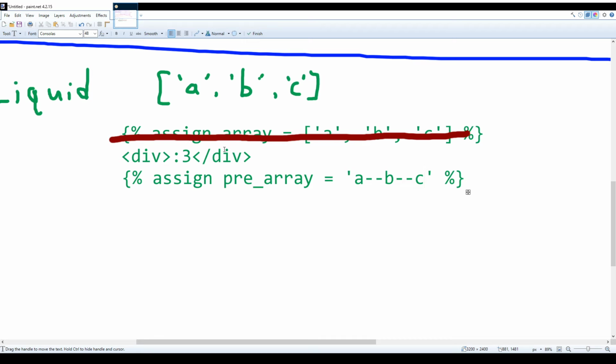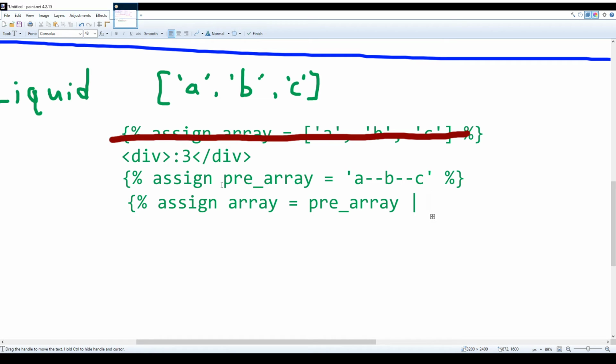And now you have to split this pre-array by that character. So you assign the actual array to the pre-array, and everything programmatic in Liquid, anything you could imagine being a function in Ruby behind the scenes, is just a filter.